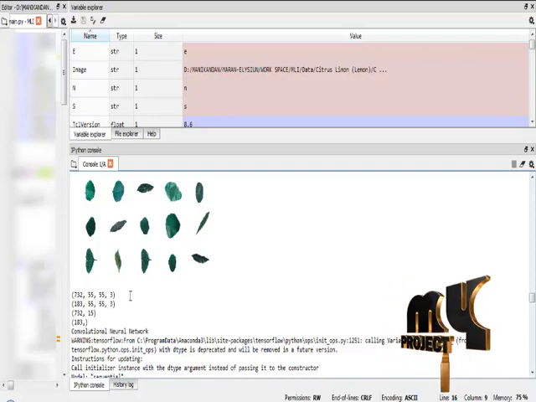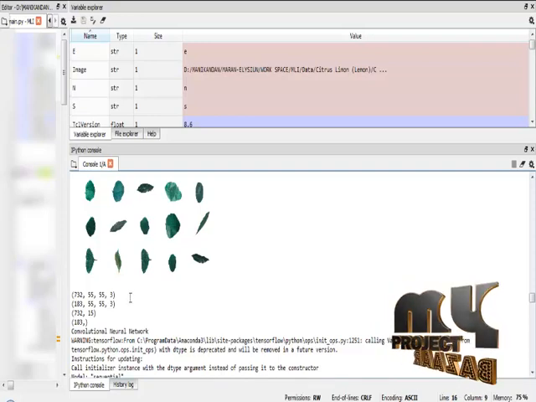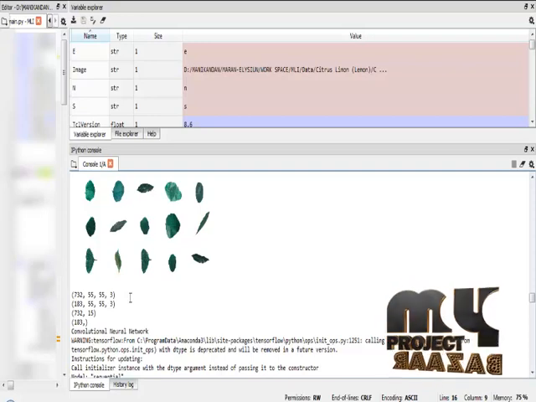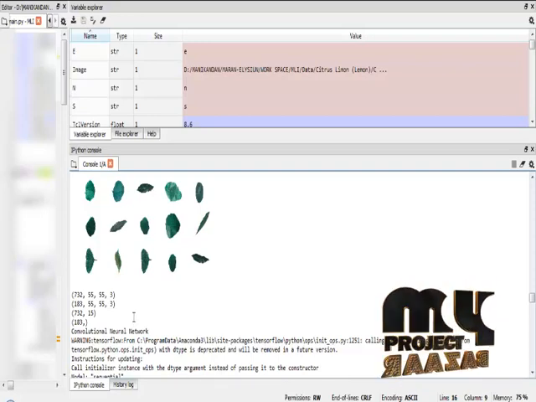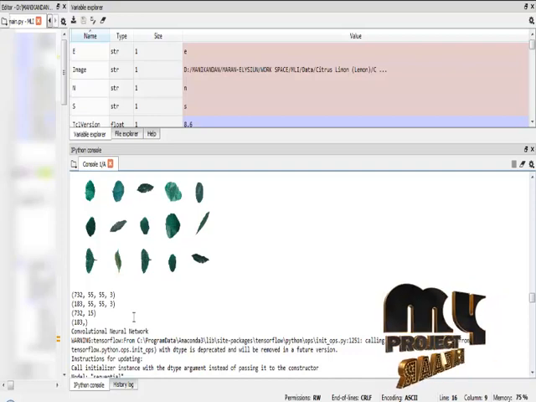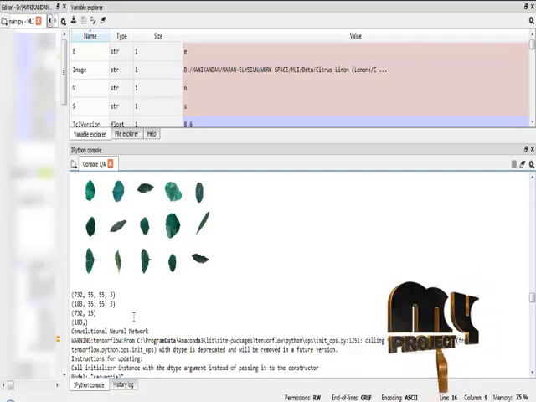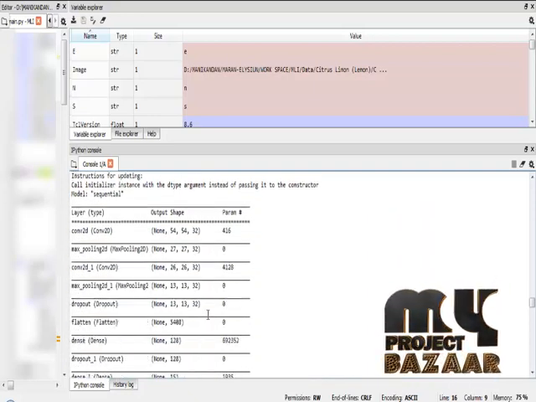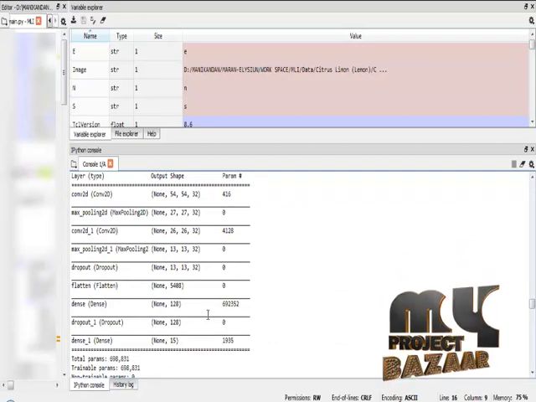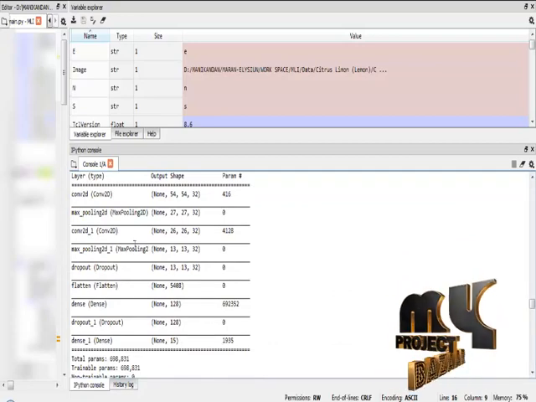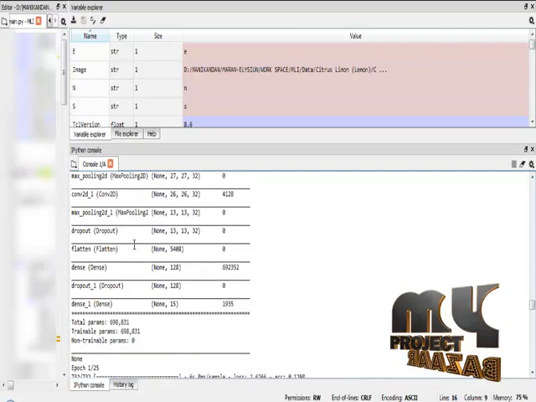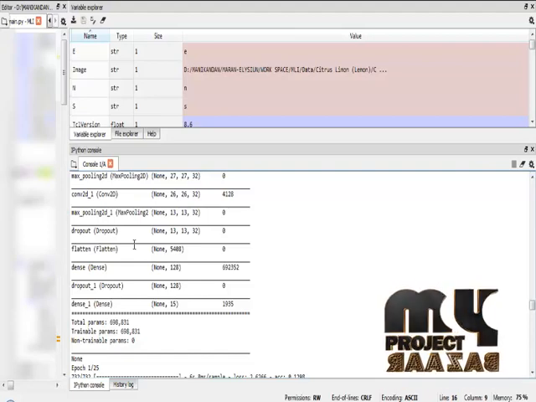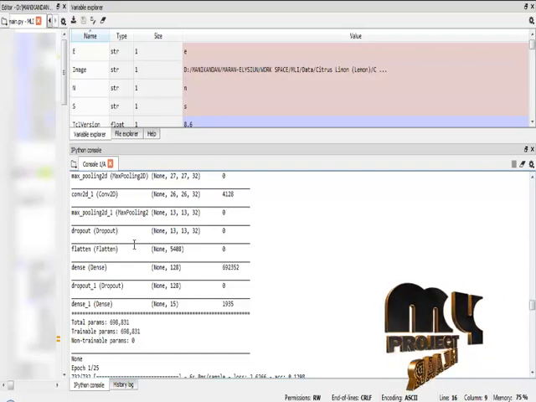The independent variable test data contains 183 images, the dependent variable train data contains 732 categories, and the dependent variable test data contains 183 categories of images. After that, in classification, we are using the convolutional neural network algorithm. This is the summary result of the convolutional neural network algorithm. In every layer, the network gets trainable parameters for the input data, and the overall total is 698,831 parameters, all of which are trainable.